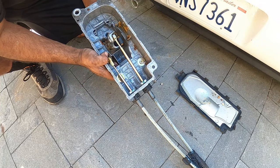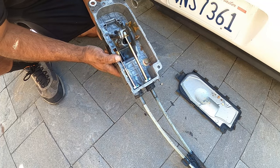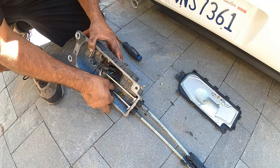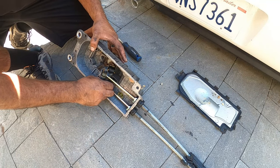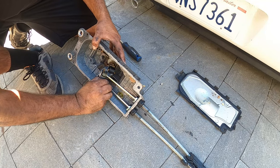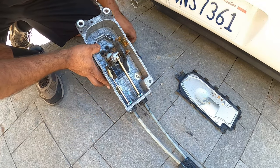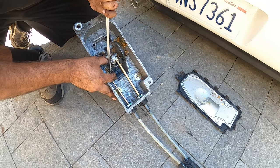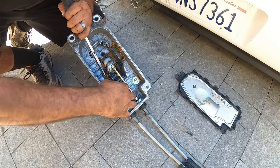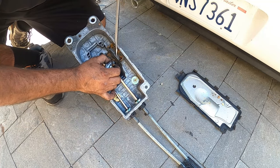Now we're down here. Now you can see how much my shift box is degraded over its lifetime. Actually, I don't even have the bushing that goes in here. Wow. That's shot out. See? I'm gonna have to get a whole diesel geek and get this stuff for service.